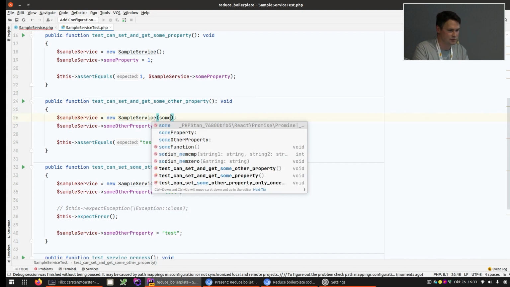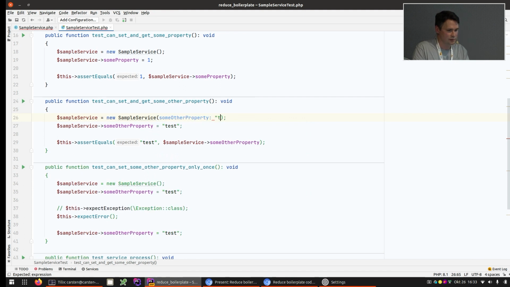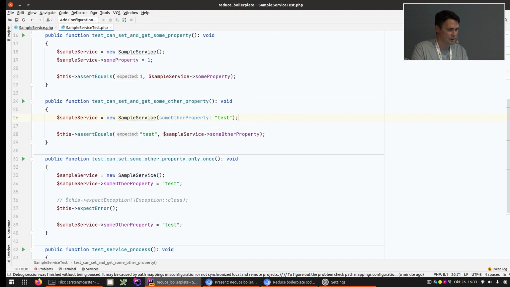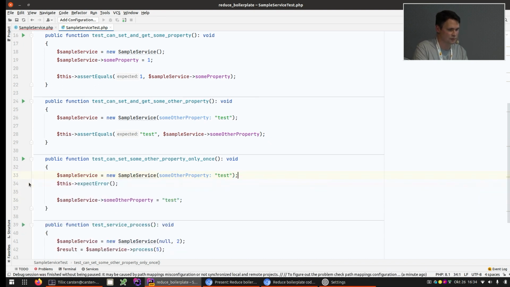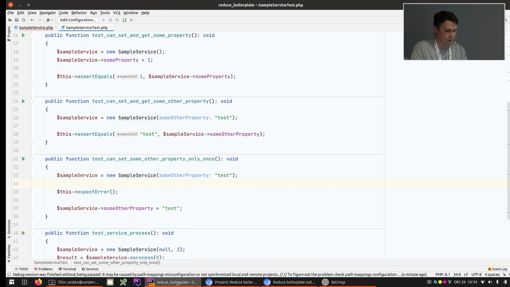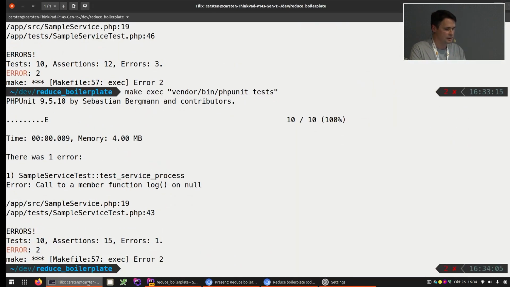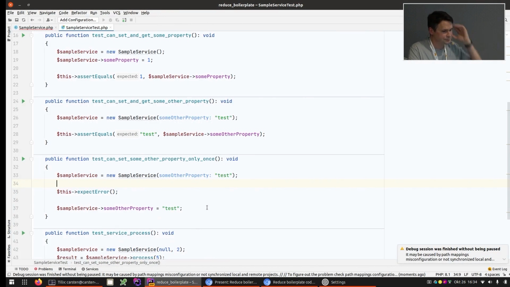So what I have to do here is just to say, I do this in the constructor already. I can remove this, do the same here. Some other property here, can remove this. This is also not necessary anymore. And check what happens. All right, we only have one little error left in our tests.